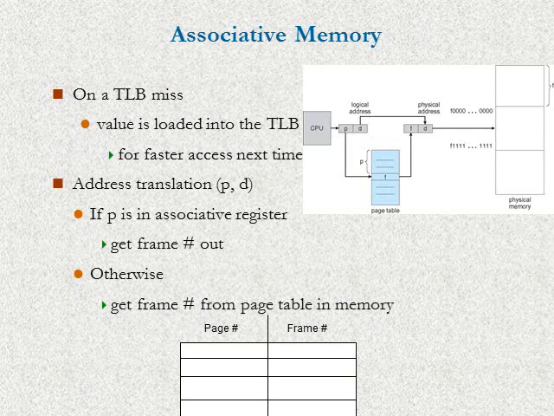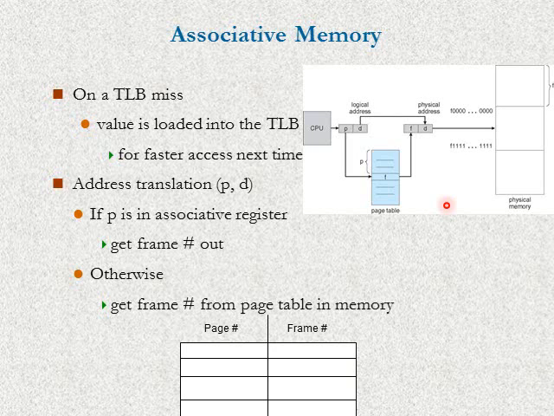Over here we have the paging scheme. Once a CPU generates a logical address, we divide it into two components. The first one is the page number, while the other is the page offset. This page number is searched in the page table and gets translated into a particular frame number. This frame number is then attached to the page offset to generate the exact address in physical memory. So this is the usual implementation of the page table, where we require two accesses to main memory in order to fetch one instruction.